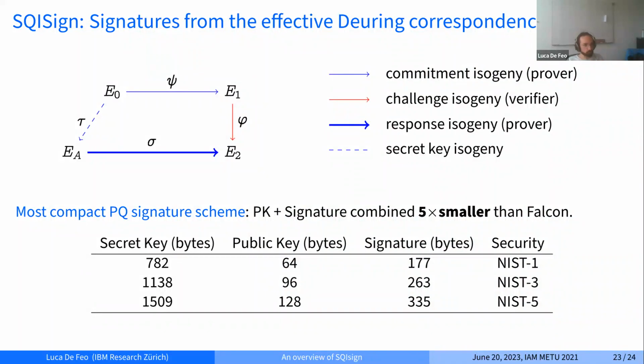Then essentially all the security analysis for the soundness amounts to seeing how much information is needed to go from a single endomorphism to the full endomorphism ring. There is lots of research and several papers on this, so science is advancing on that. But then there is the second property, which is the zero knowledge, which instead guarantees to the prover that when he reveals the signature, he's not revealing any information on the secret key.